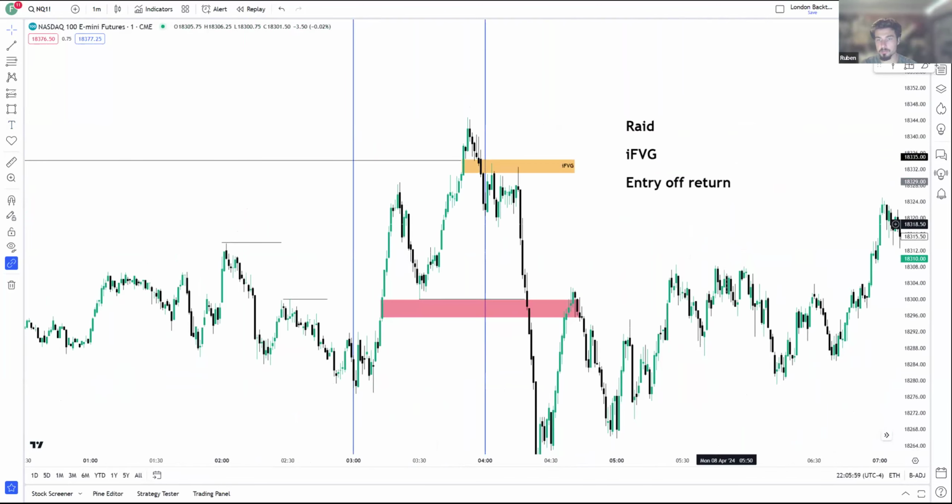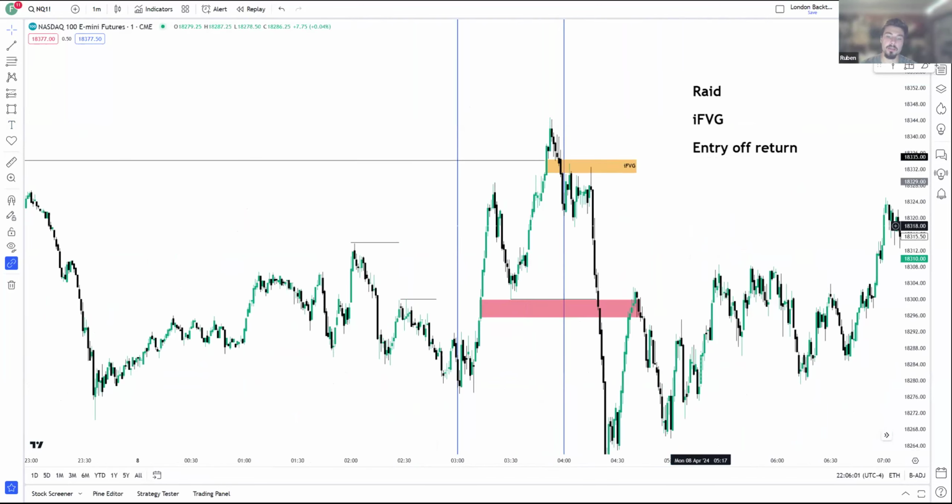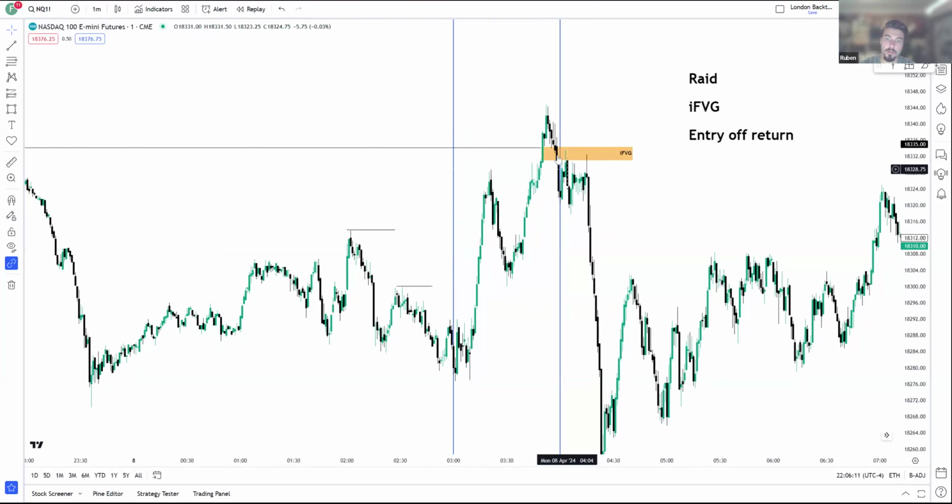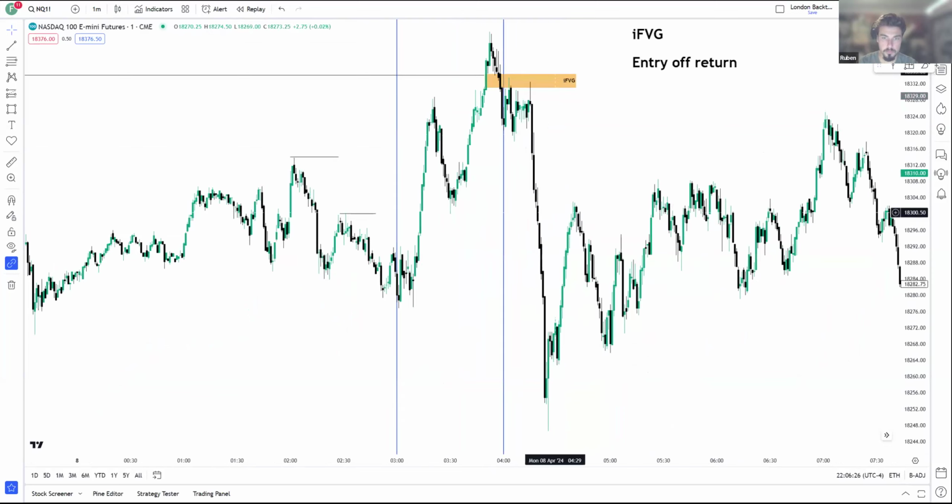So is this method patched? It's not. Are there going to be days where it doesn't set up nicely? Yes. But at the end of the day, there's always going to be an opportunity throughout the week. Guaranteed, more often than not, the silver bullet will provide opportunities either just after or just before. So even though that's your window of trading, I still accept anything just after or just before as a silver bullet trade, because you let the silver bullet raid liquidity or do something, and then you execute as a result of that.